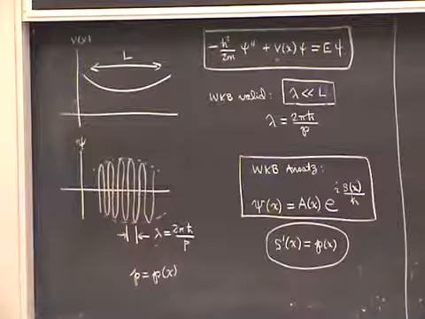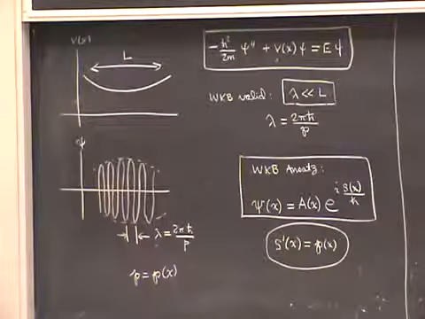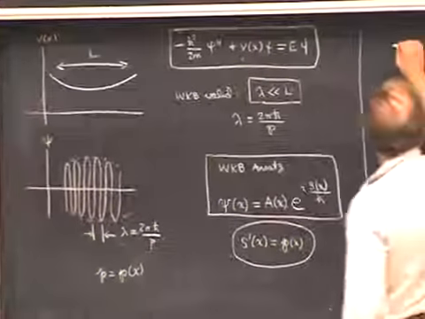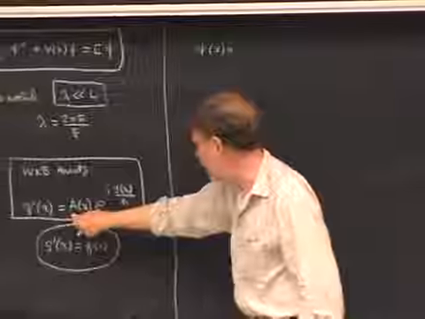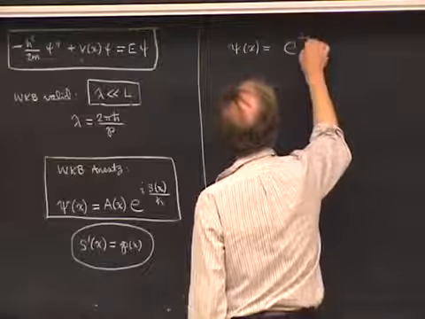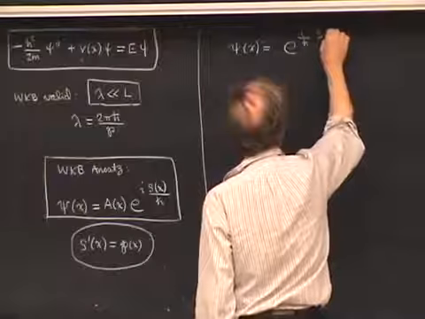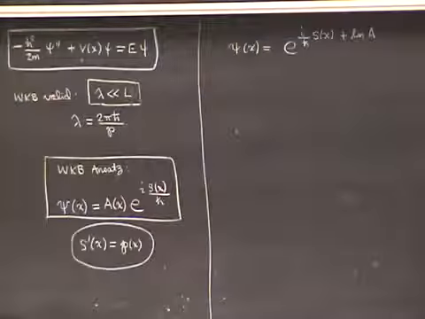However, we can put it into the form of a systematic expansion, which I think clarifies the structure of the theory, in the following way. First of all, let me just rewrite the WKB ansatz by bringing the amplitude A up into the exponent. I'll write it as e to the i over h bar times S of x plus the logarithm of A. That's no change, of course.